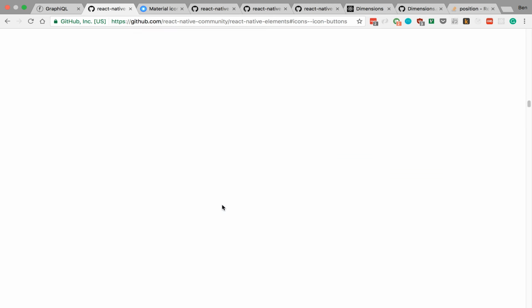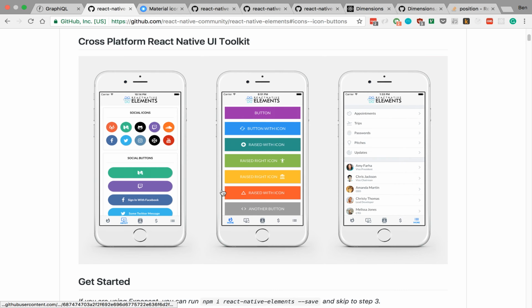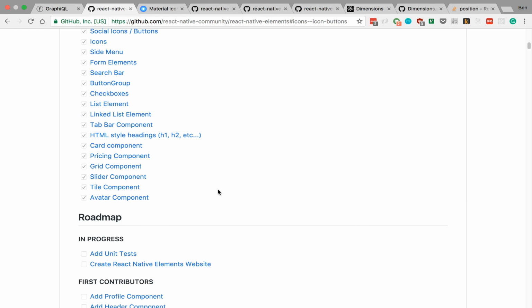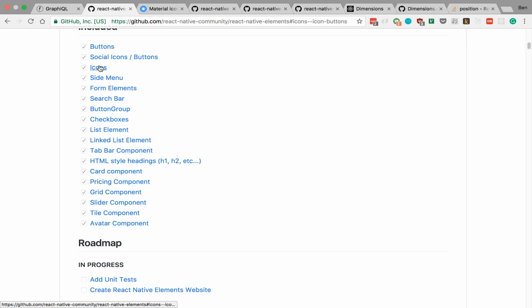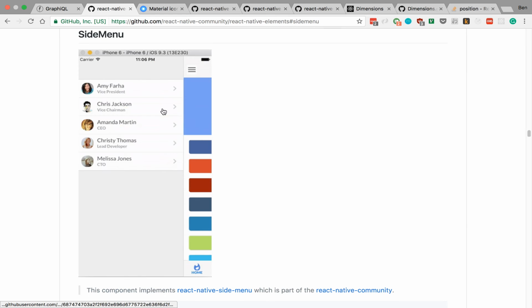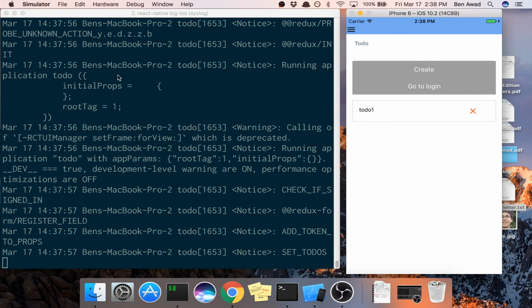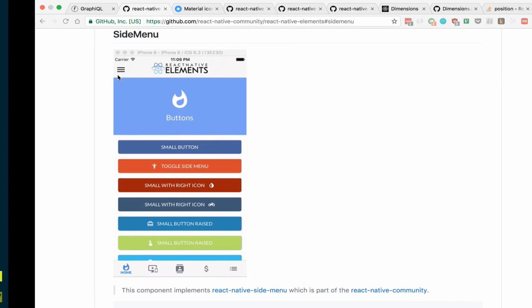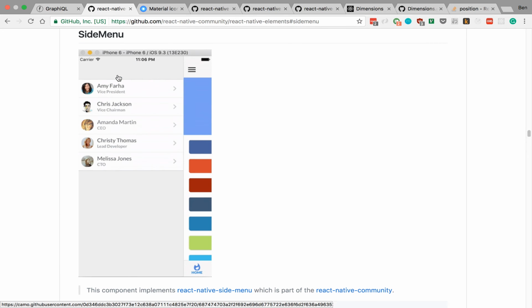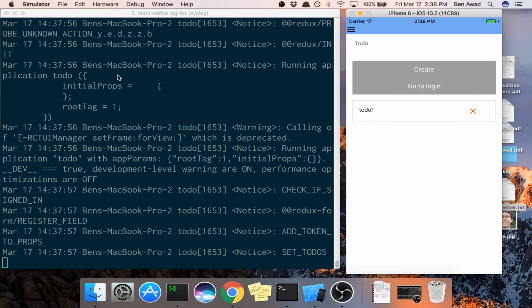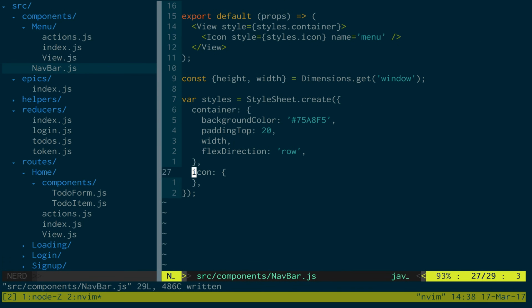Let's see, where is theirs? No. It was icons. No, was it side? Yeah, side menu. So what's the difference between theirs and mine? Mine needs a little bit padding left, padding bottom, and then it's about the same size, I think.